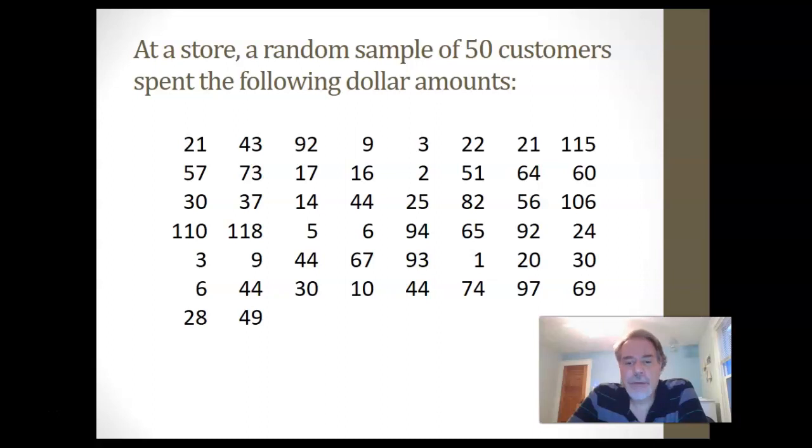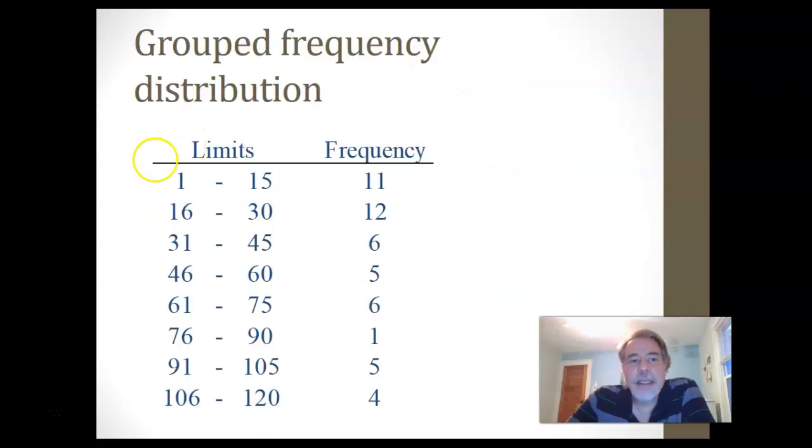We've been talking about frequency distributions, and as promised, now I'm going to talk about grouped frequency distributions, how we take a big list of individual numbers like this and organize that list into a frequency distribution. For this particular list of numbers, at least one way we can do that, one way I can organize these into classes, is like this.